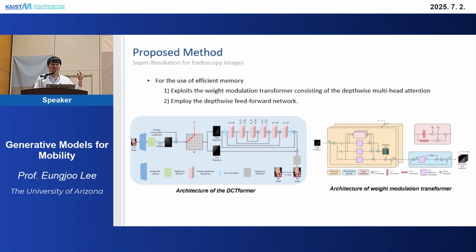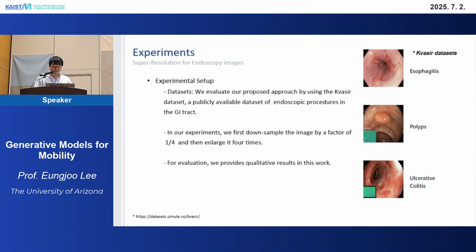And then you try to have two different paths so that you can have an understanding of low frequency component perspective and also high frequency component as well. Because low frequency component is for general image understanding, like color information and also some contextual information. But high frequency component is for edge area or sharpening effect. So that's why we have two different paths so that we can have a better super resolution output.